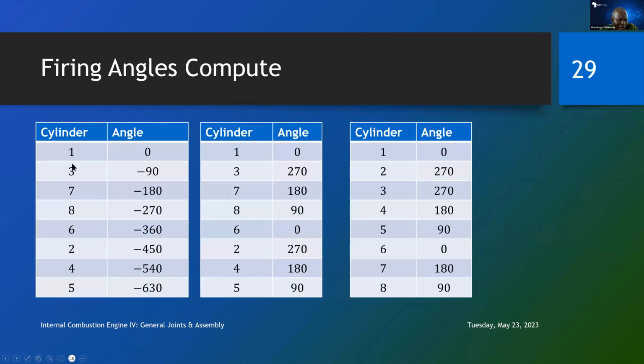Okay, let us see now. We have 1, 3, 7, 8, 6, 2, 4, 5. If we calculate the first one, that is cylinder 1 at angle 0. Then cylinder 3 must come immediately after, so it will lag it by 90 degrees. Then cylinder 7 will lag cylinder 3 by 90 degrees, making minus 180. Again, just add minus 90 to each one. You have 180, 270, 360, 450, 540, all of them negative. Those are the angular orientations of cylinders 1, 3, 7, 8, 6, 2, 4, 5.